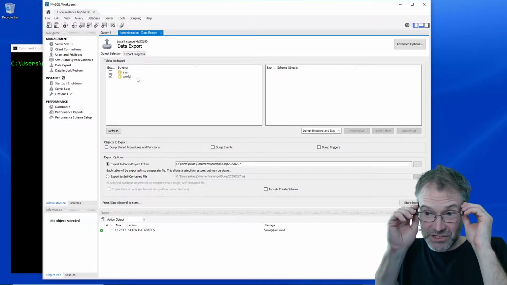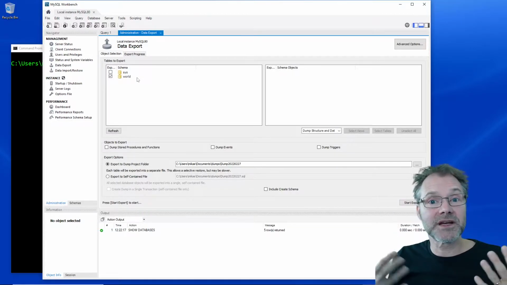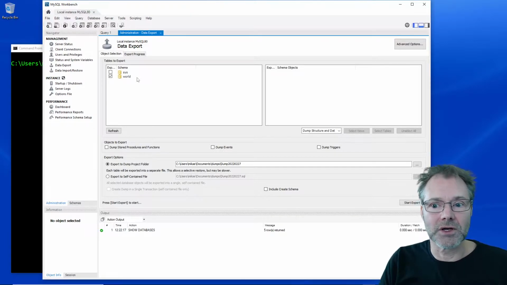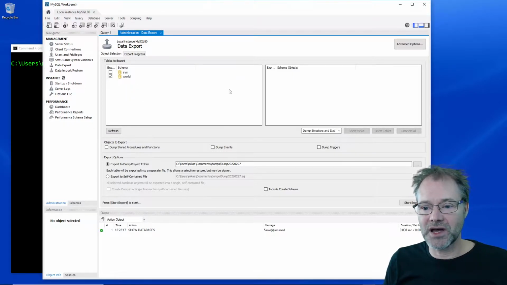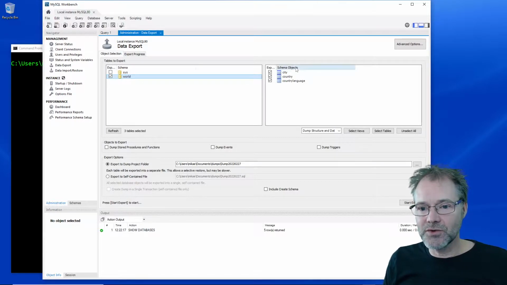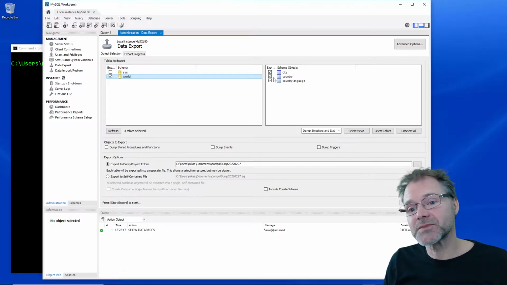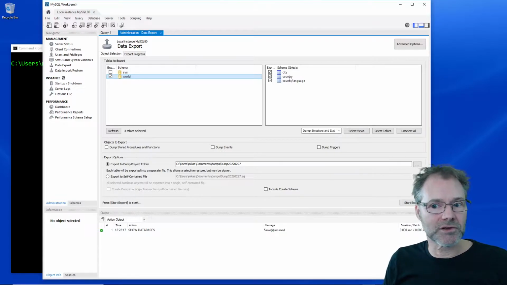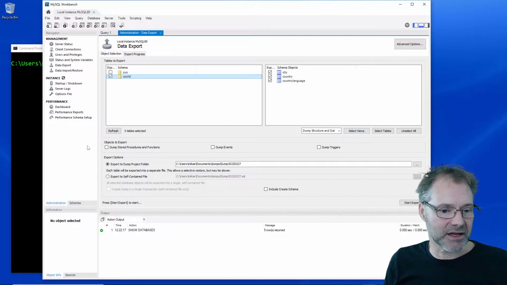So if this was a setup where I wanted to back up all the databases I have, sure, mark all. But now I only want the world database here. Okay, there we go. So this database contains 3 tables, it seems, and they are all marked by default. So I'm going to go ahead and do that also. So I can select tables. I don't have any views here, but that's fine.